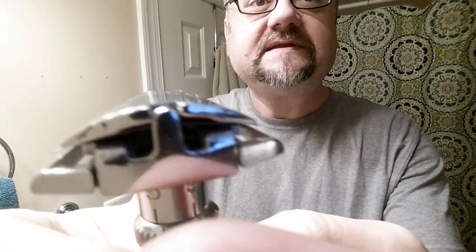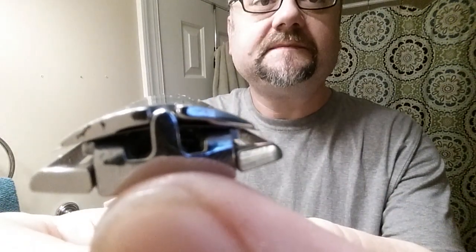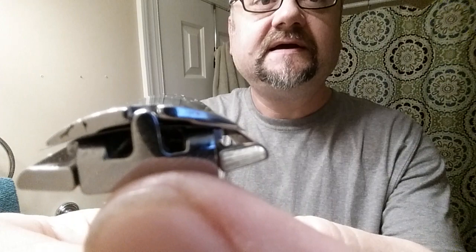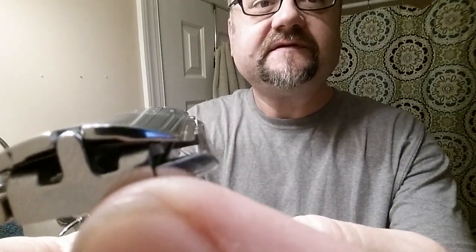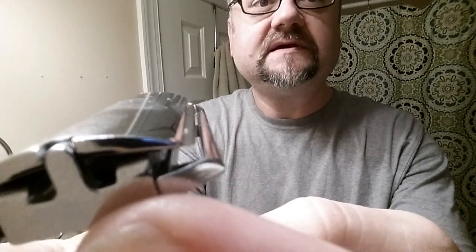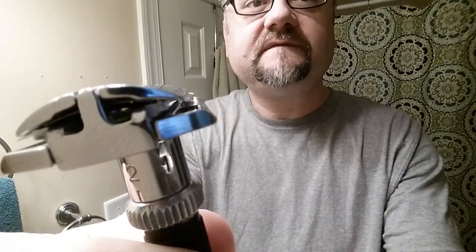So you can see this kind of tab that's sticking up right there. There's an identical one on the other side. Now I was also trying to see if maybe you could see there's a little bit of waviness on one of the sides of the blades. I don't guess you can see it. So that'll be interesting to see what happens there.